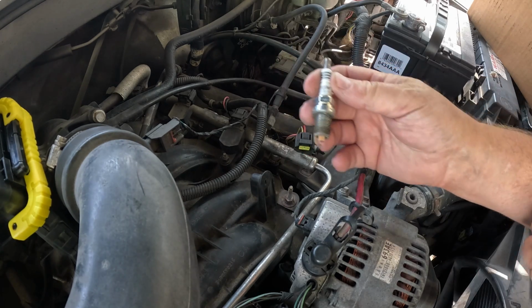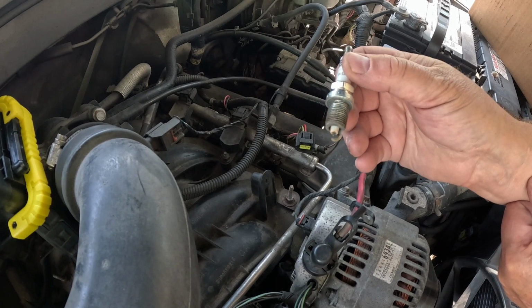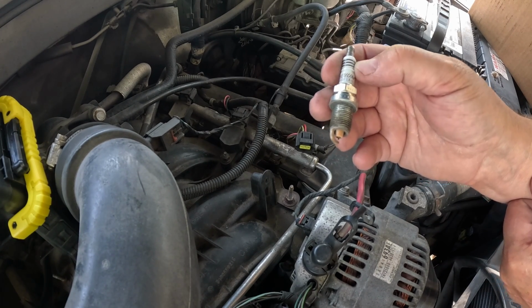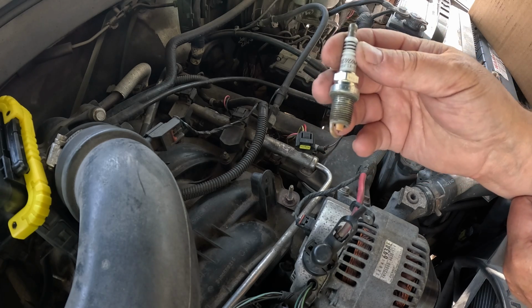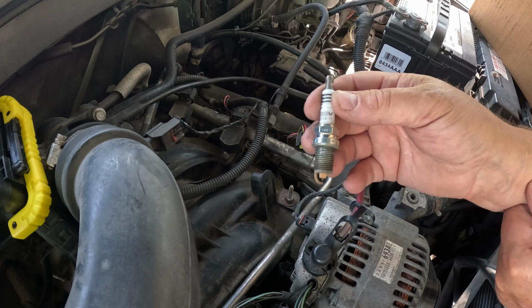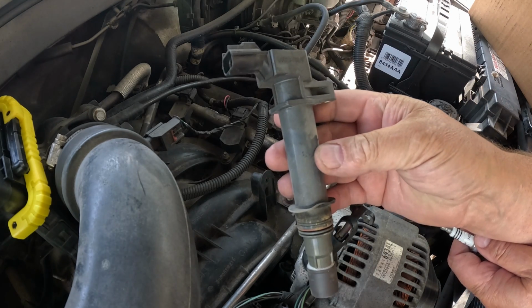Now, these are an iridium spark plug. As you can see, they're burning a very light tan to white. It's running perfect as far as that goes. Now, I'm replacing all 6 spark plugs while I'm doing this job. I'm replacing all 6 spark plugs and all 6 of these.